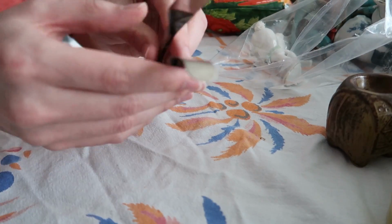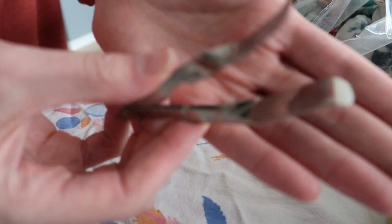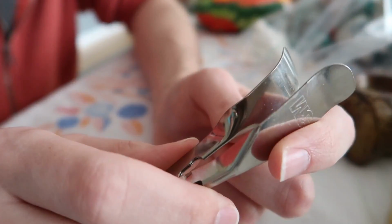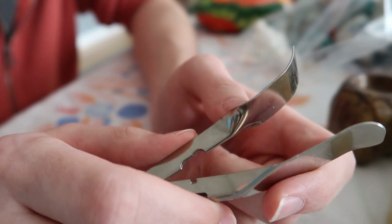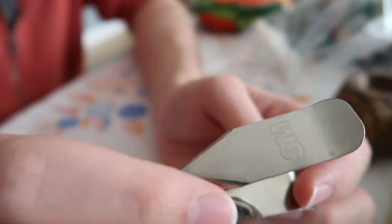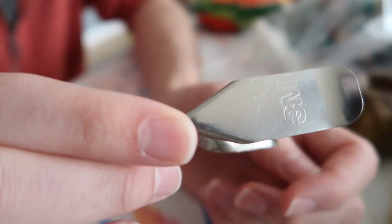Oh, what is this? That could be fun to figure out, but... Comment down below. No, actually this reminds me of an I Love Lucy episode when she is in a Paris cafe and she is eating snails. And she takes the thing that you're supposed to hold the snails with and she clamps it over her nose so she doesn't taste the snails. What does it say on it? 3M. Oh. So that's like some office product. Maybe it's a staple. No, I don't know.